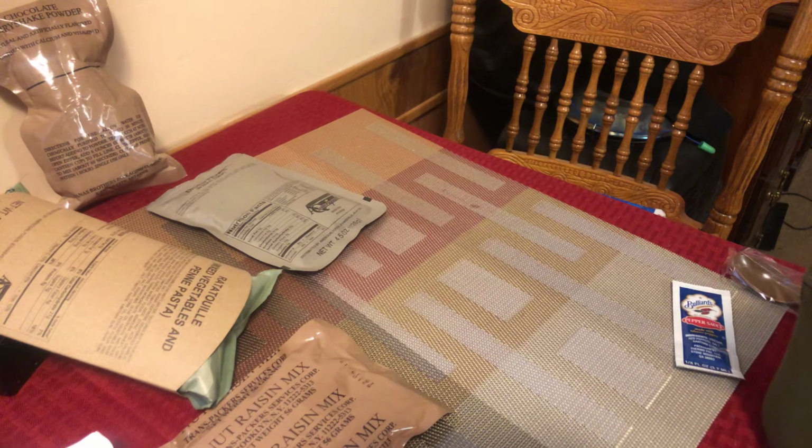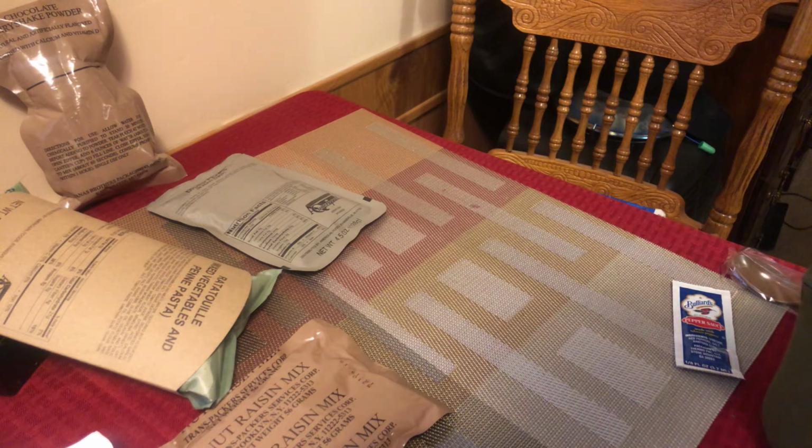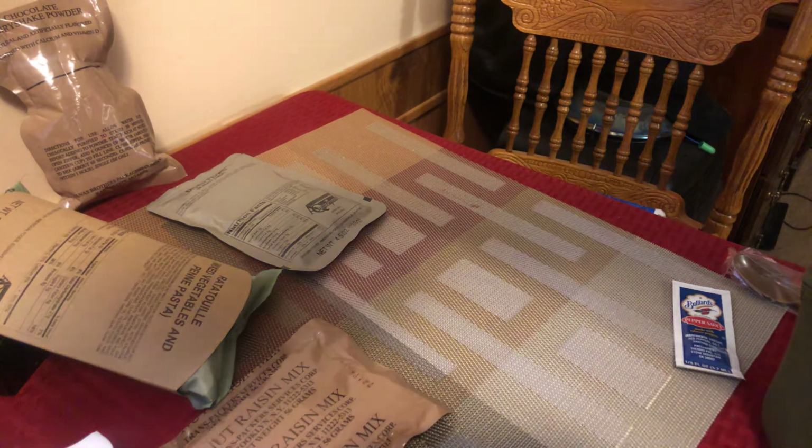Alright, let's see. The peanut butter itself was packaged... 231st day of 2015. So everything in this was packed pretty late in the 2015 year. So it's almost a 2016 MRE.